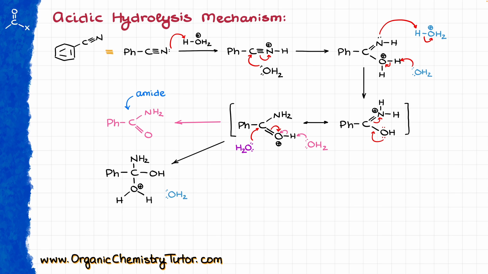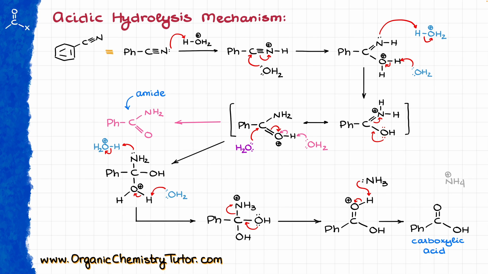Like in the previous case, I'm going to combine two mechanistic steps in one, where I have my water coming in and deprotonating my oxygen, and the second step where I bring my acid and I protonate that nitrogen with an acid. This gives me a slightly different version of my tetrahedral intermediate, where the nitrogen part is now a good leaving group. That part can dissociate like so, giving me a protonated carboxylic acid plus this ammonia over here, which will immediately come in and deprotonate my carboxylic acid, giving me my actual final product, which is my carboxylic acid and an ammonium cation, which we no longer care about.